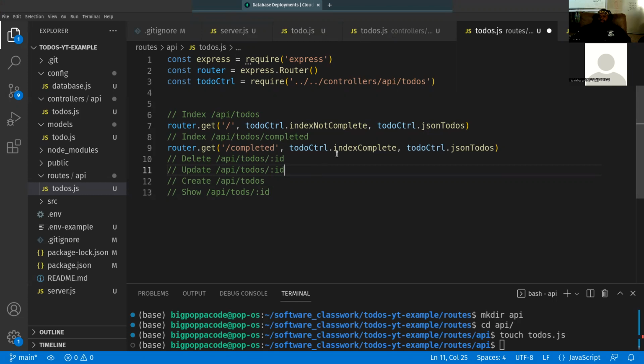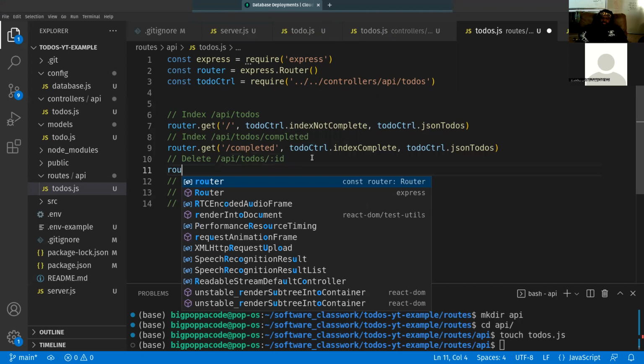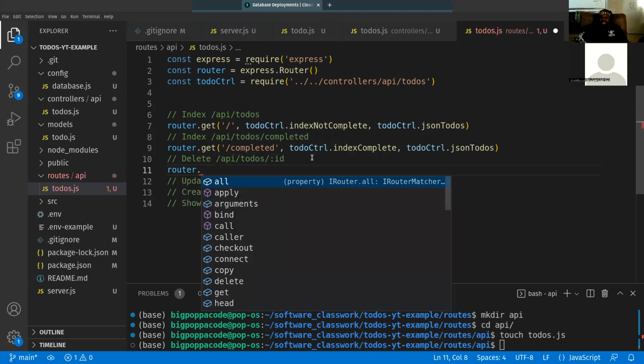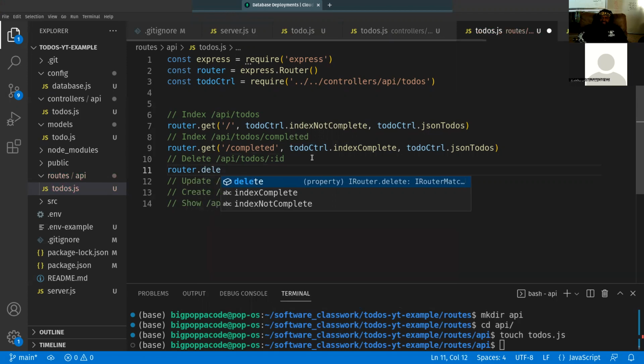So the next one that we'll make is a delete. Here we just do the same thing. We'll do a router, but this time we won't do a .get, we'll do a .delete.